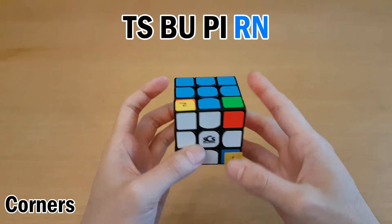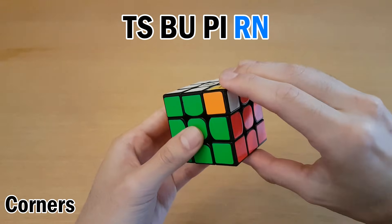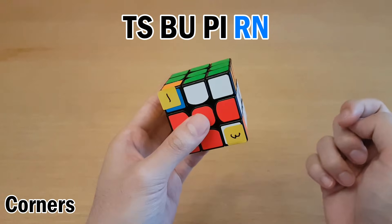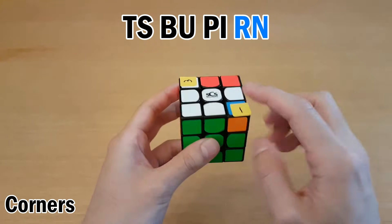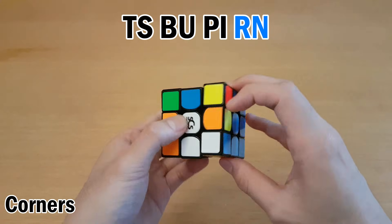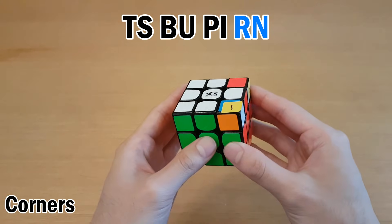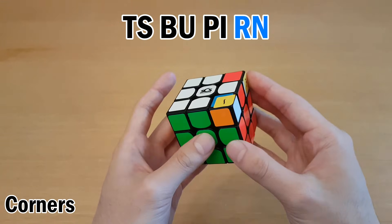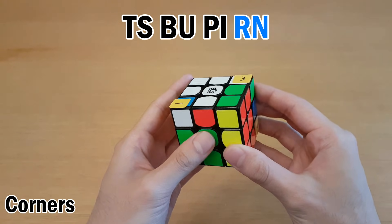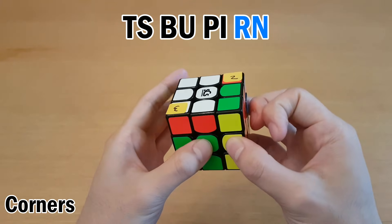My next letter pair is buffer to R to N. Again, I don't have a nice one-move interchange, so I can do a setup move. There are multiple options: F gives me an interchange between 1 and 3, and also from 2 to 3, but inserting 1 to 3 will be very hard. B is kind of the same thing. Once you get better at 3Style, you want to optimize — so instead of doing F or B, you will do U, R. This achieves the same interchanges but is nicer for finger tricks. So 2 going to 3 would be R, D, R', and then the interchange U2, then reverse, reverse, and undo the setup moves.